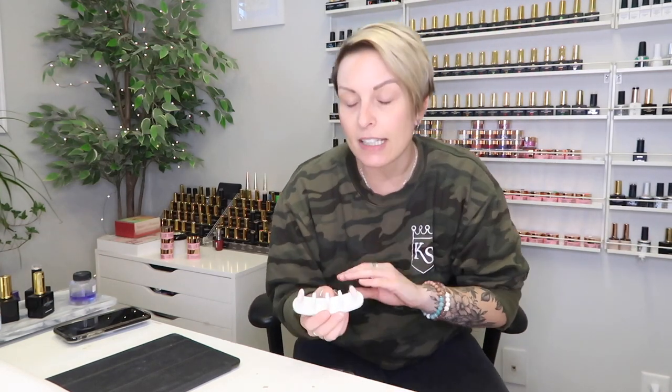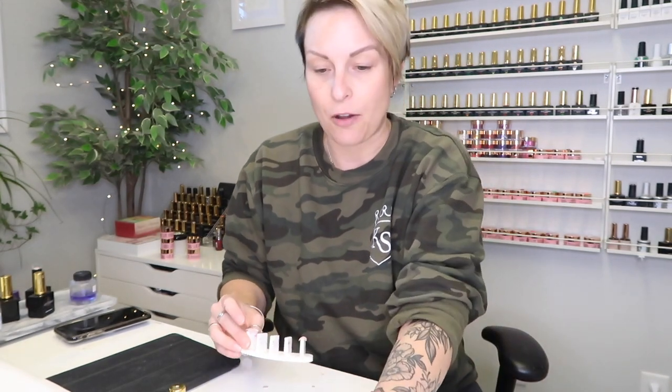I've been doing some art for some Instagram posts. Some of it is not necessarily client ideas, but some of it is. It just takes so long, right? It's so time consuming. It would be a 2.5 hour set of nails, and it would have to be on the right length and shape because everything's made for that length and shape. But some of them are client ideas. So I've got those laid out and I would like to do maybe a couple more sets. What I would like to do is get enough of them made that I could do all the pictures at once, because it does take a lot of work to set up for photos.